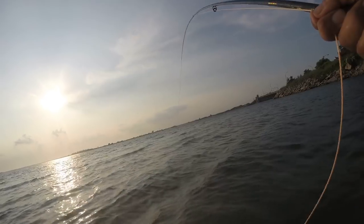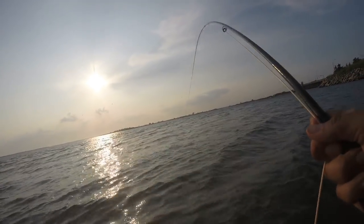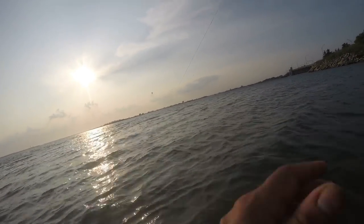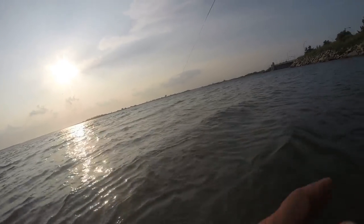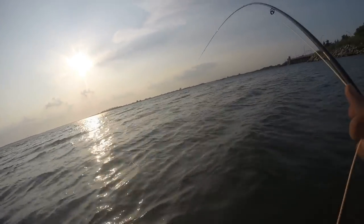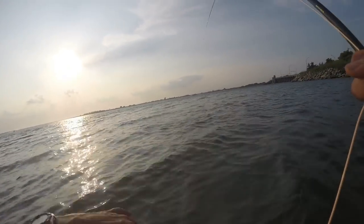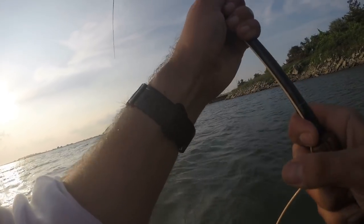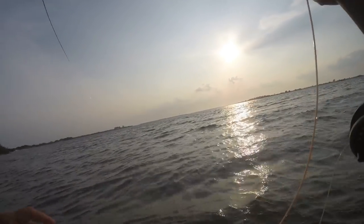Not sure what this is — maybe a small blue. Still on. Hopefully we get a look at him now — he's digging in good. Not huge, but let's see what he is. Whoa, whoa — that's a nice sized fish, bigger than I thought. Looks like a blue for sure. I think we might lose him. Definitely a blue.